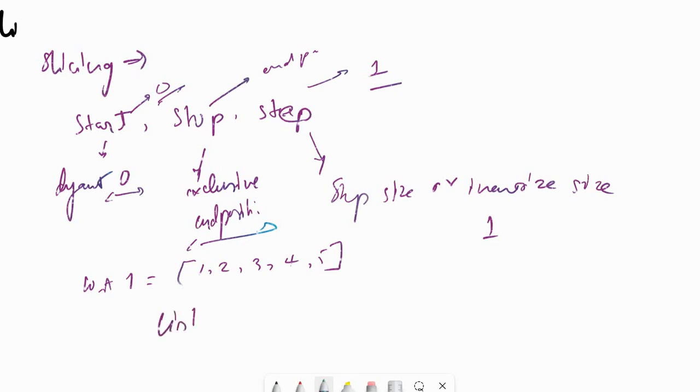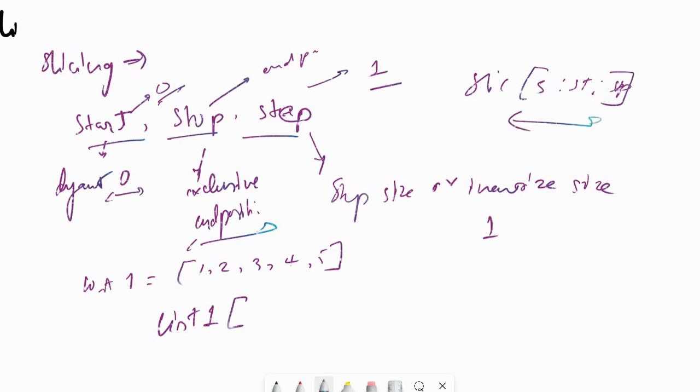I will take list1 and slice it as I mentioned. Slicing always works with the start position, the stop position and the step. So it works like this.